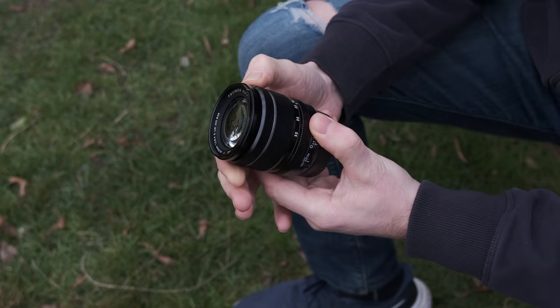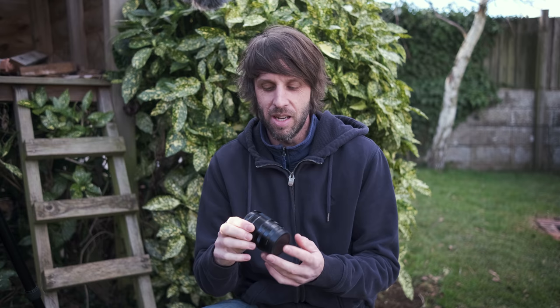So I thought it'd be great, since I was still in lockdown here in the UK, to actually deep dive into my lenses. I'm going to do a series of three different videos taking a look at the three lenses I use for landscape photography: the 10-24, 18-55, and the 50-140. Today's video is the so-called kit lens — it's not really a kit lens, it's marked down as one by some, but it is an absolutely brilliant lens.